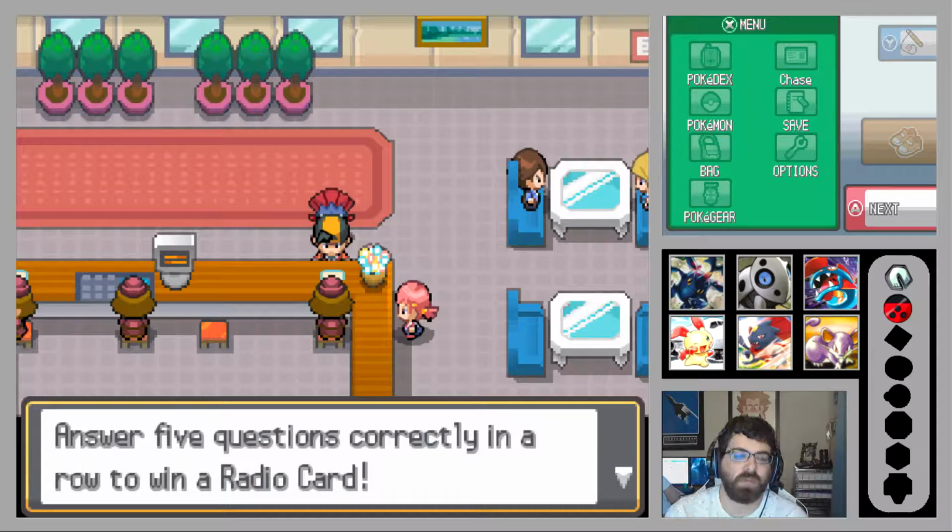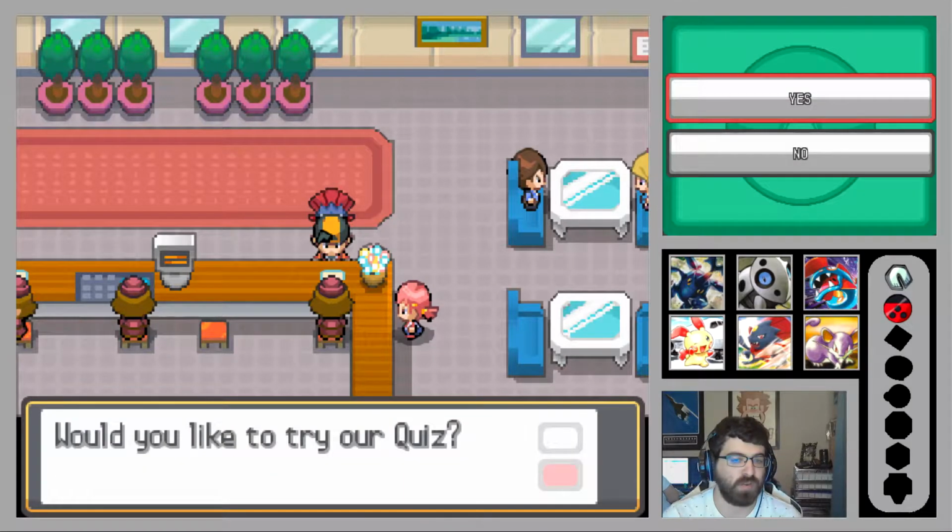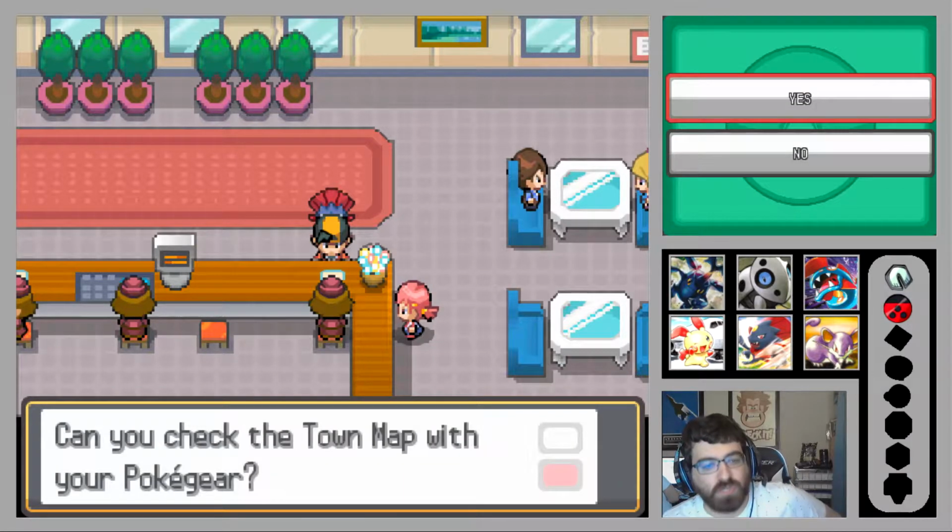Welcome to the special campaign quiz. Answer 5 questions correctly in a row to win a radio card. When you load it into Pokégear, you'll be able to listen to the radio anytime, anywhere. Let's try our quiz. Yes, I'm gonna try not to speed through it. You can check the town map with your Pokégear.